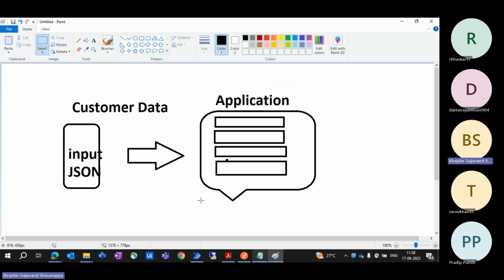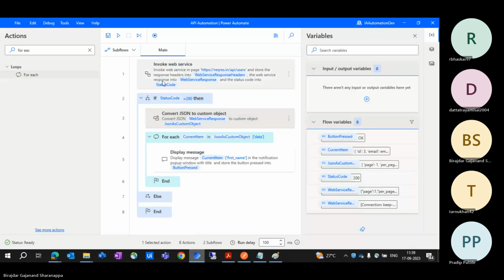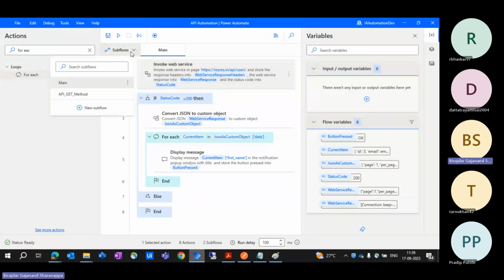Have you understood this example? Yes, sir. Good job. So this is all about the API get method. Let me show you quickly the API post method. That will end up today's session, and we'll take up some questions. Let's go ahead and build the post method. Okay, post method, how we can build it, I'll show you.